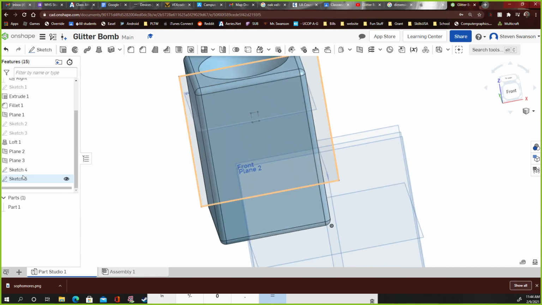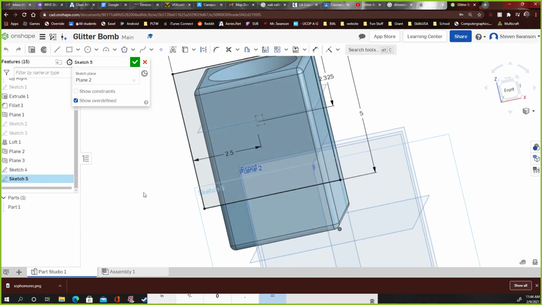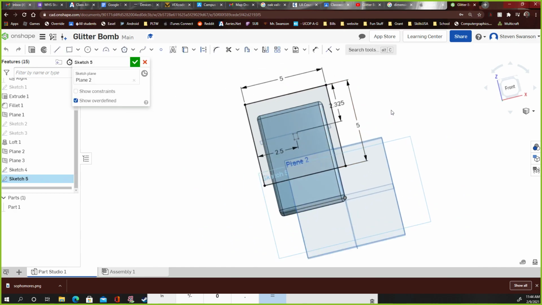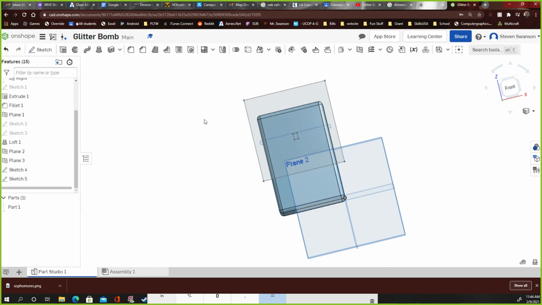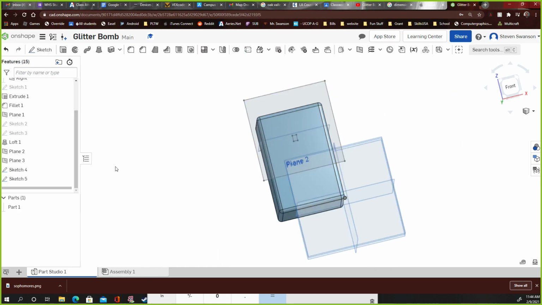So let's just go back and fix that rectangle right here. And I'm going to go here and just adjust this to 2.6. There we go. So I'm actually just making it off-centered, really. I'm not changing the size, I left it a square. I just shifted it up a little bit.